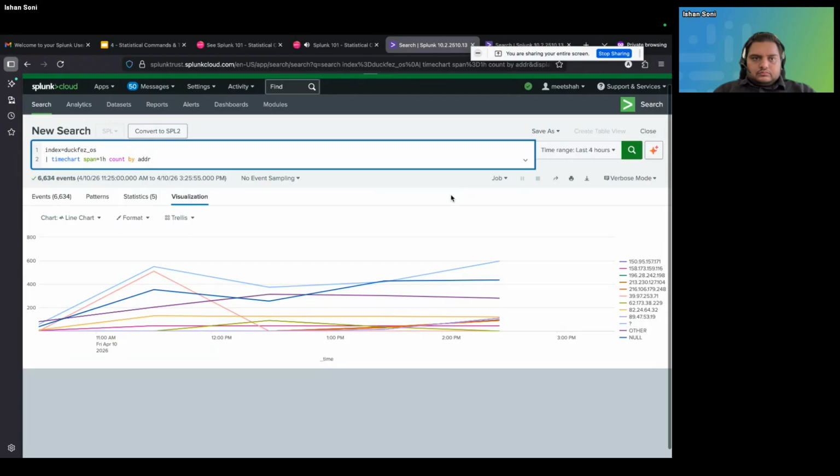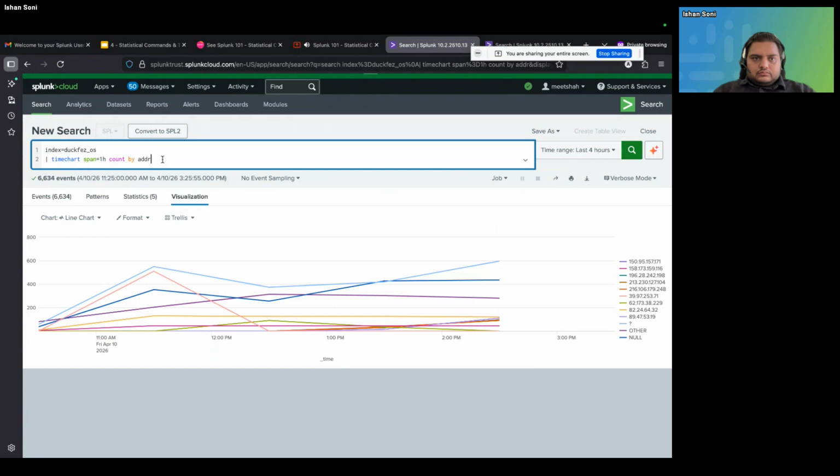So addr is basically the IPs from where we are getting that data. So if you see here, I have applied timechart. Sorry, the span is 1 hour, which will create a bucket of the timing for 1 hour for our events.